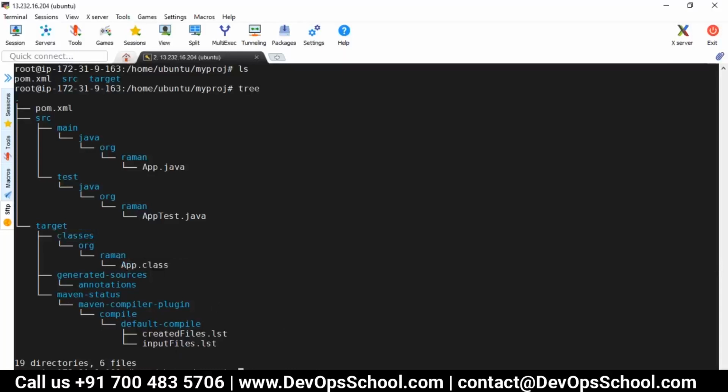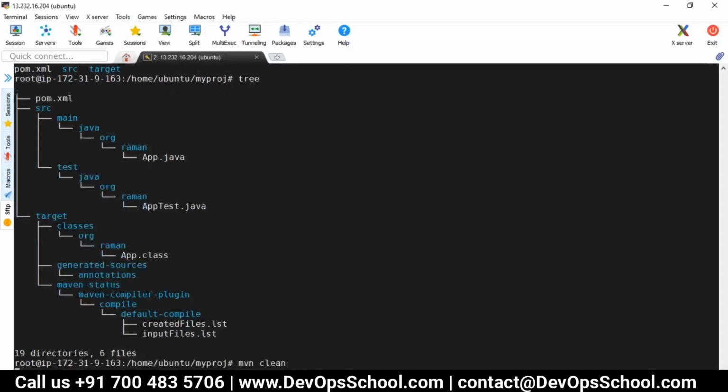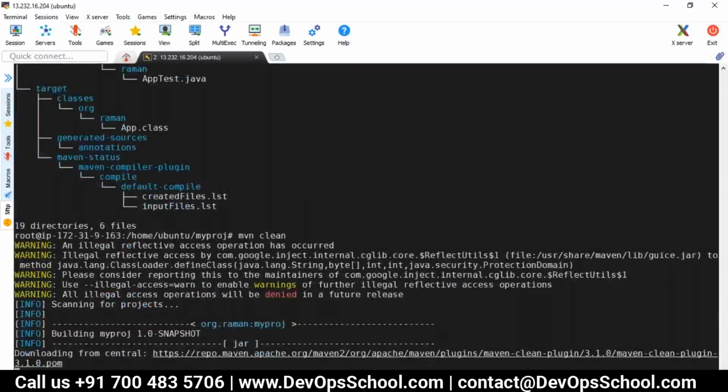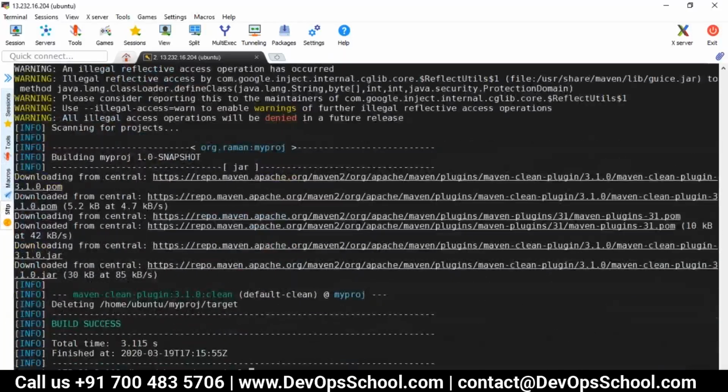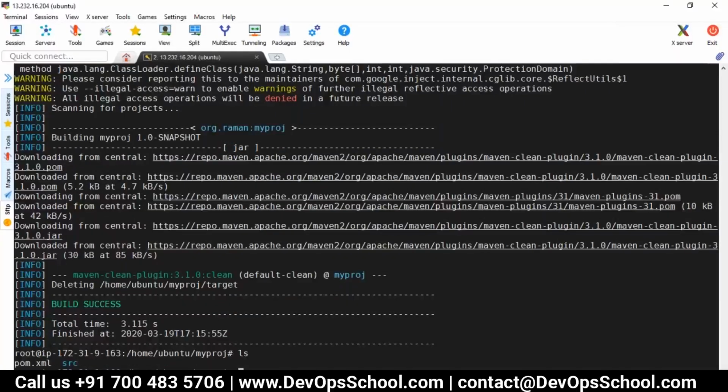This target folder gets created whenever you run compile or any command after compile. If I say mvn clean, it will clean your target folder. If I say ls, you can see the target folder is deleted.